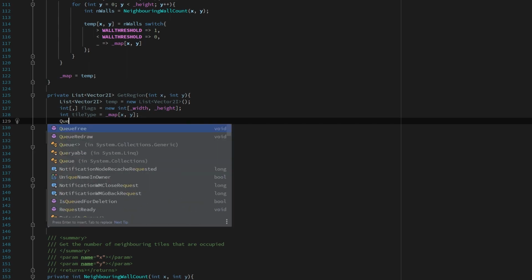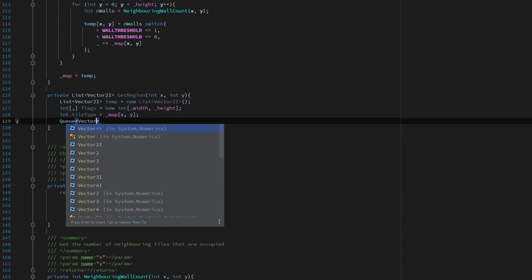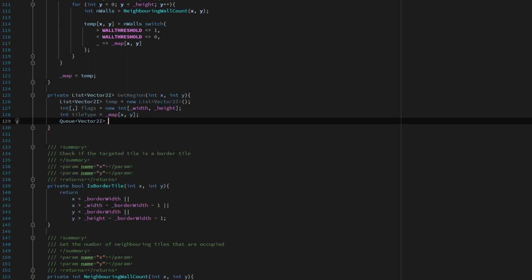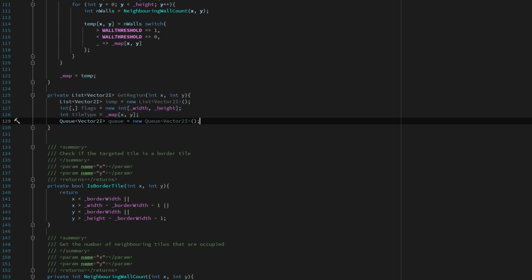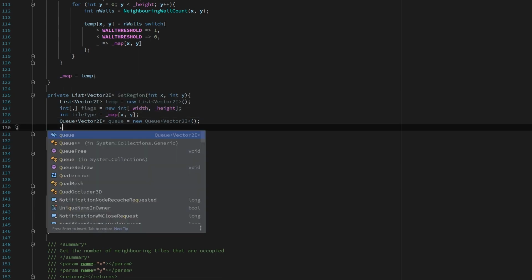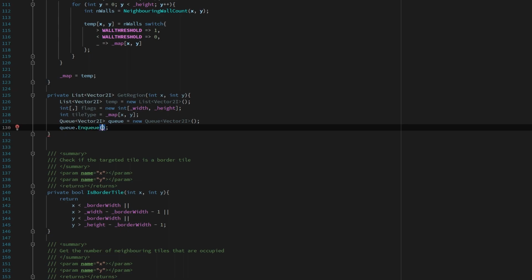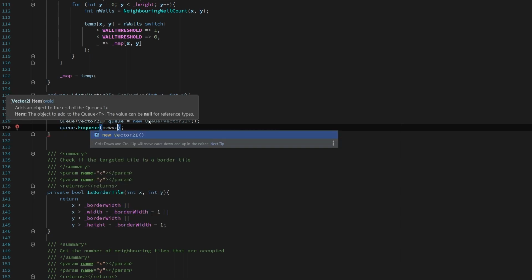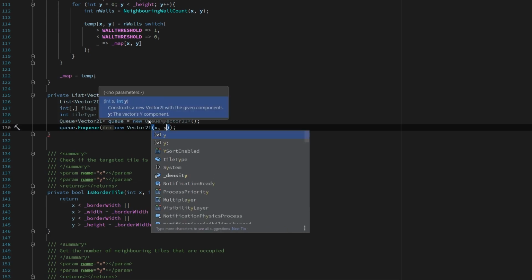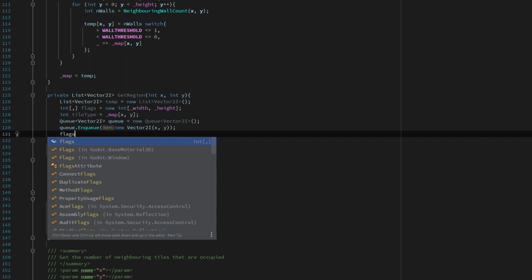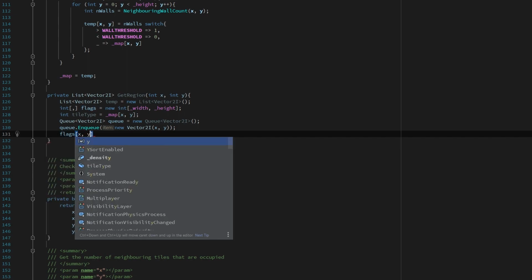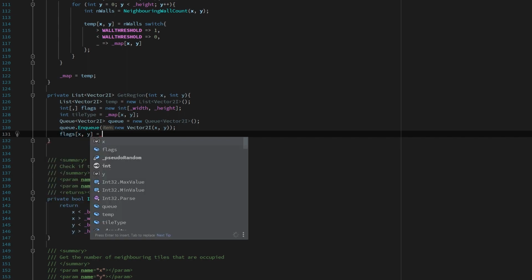Next thing we're going to do is create a queue. And it's going to be of type vector2i as well. And we'll just call it queue, and it's going to be equal to a new queue vector2i. And we'll say queue.enqueue new vector2i with our coordinates x and y. Perfect. And then we'll say flags x comma y is equal to 1.